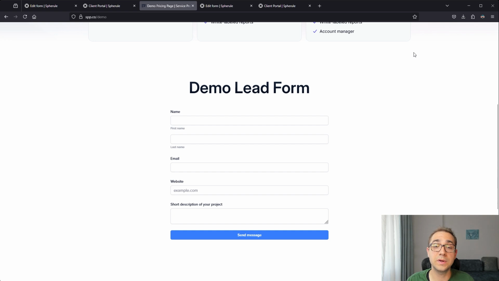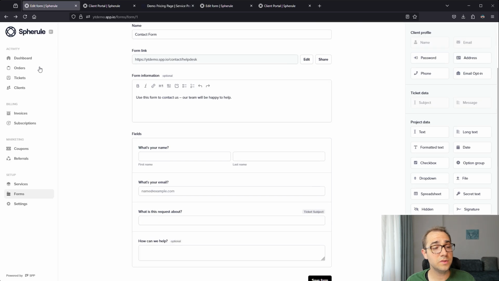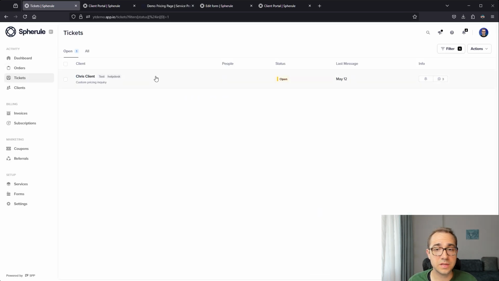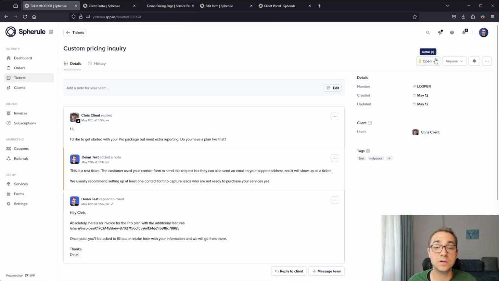What this does is create a ticket in the system for you to reply to, and the good thing about tickets is that they're completely separate from orders. They are very similar in the sense that you can go to it, there's a conversation, you can assign it to different team members and such, but in orders you also have all this other stuff like project data, tasks, and deliverables which aren't present on tickets. So orders are for paid clients and tickets are for leads, so you can respond to their inquiries or do quote requests in case you offer bespoke services.